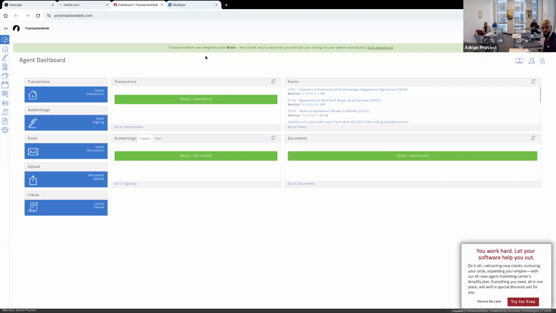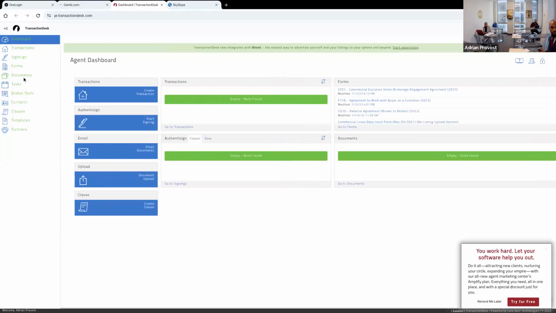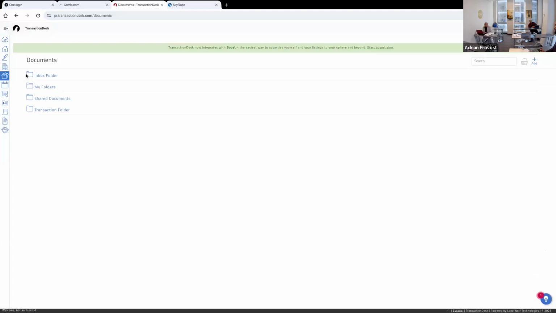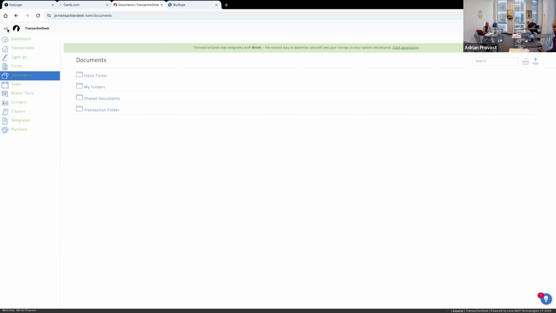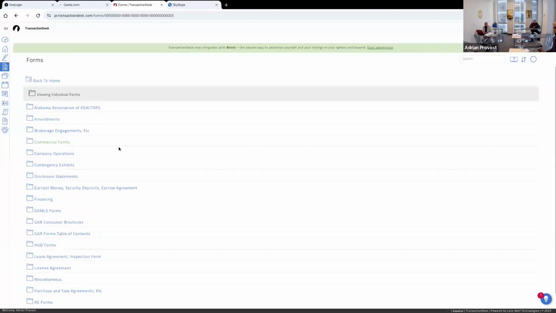And you guys can still hear me okay in Zoom, right? Mm-hmm. Thank you. And so inside of Transaction Desk, you can find your forms, right? You go to Documents. They're gonna be right there for you. Excuse me, which icon was that? On the left-hand side, you can open up the tab to expand it. Gotcha. And you'll see Documents right there. Cool. Right? And then Forms is where all of the forms are going to live.